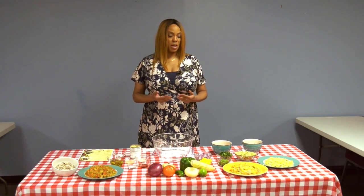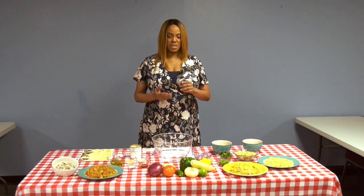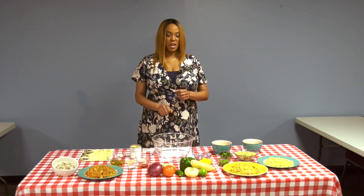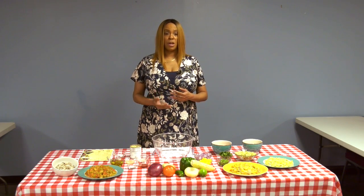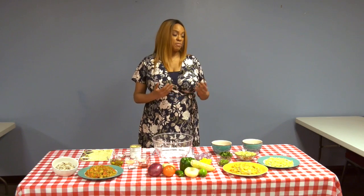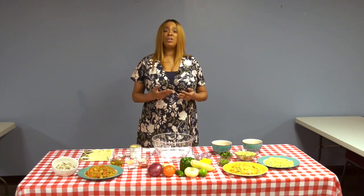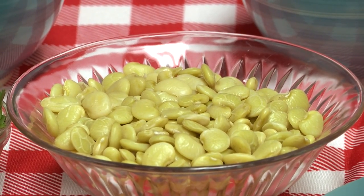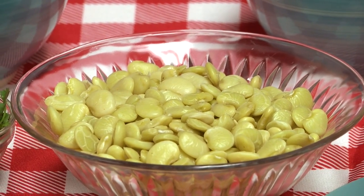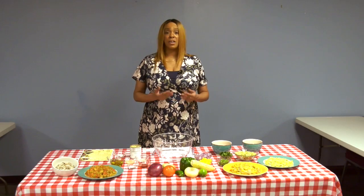You take your corn on the cob, which we have here, and you cut that corn off of the cob, simply taking a knife and going straight down the corn. Then you cook the lima beans and the corn. Today, we use mostly frozen lima beans, so if you don't have all these things available, of course, you can use the frozen version. I try not to use canned versions of these things, simply because the fresh or the frozen will taste a lot better.